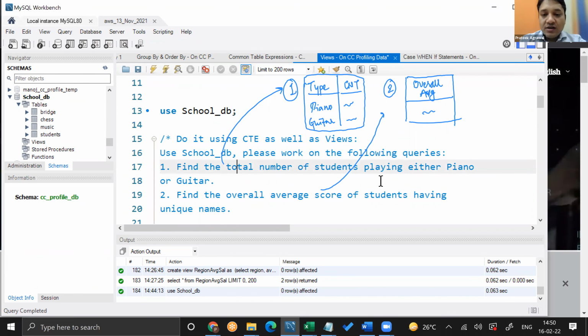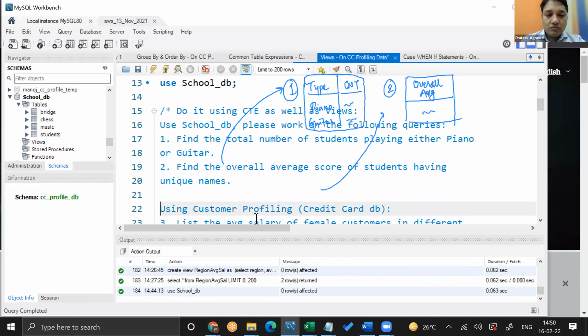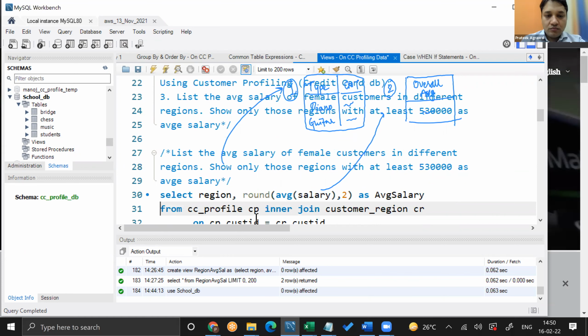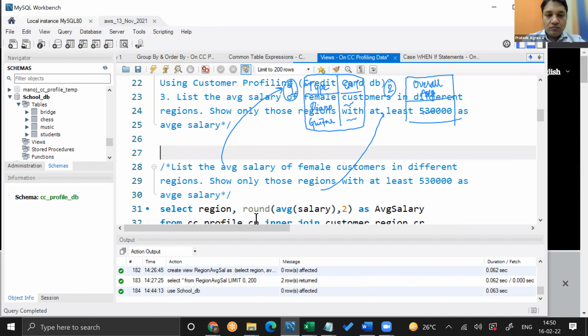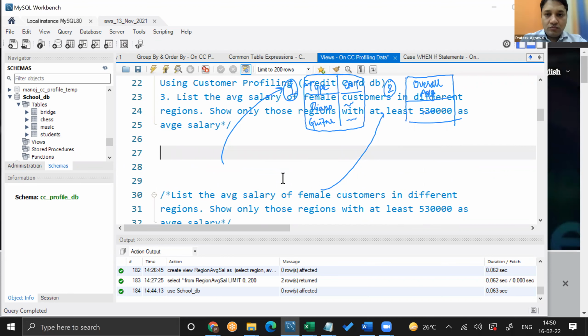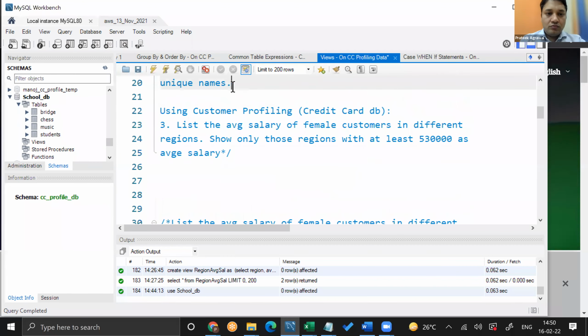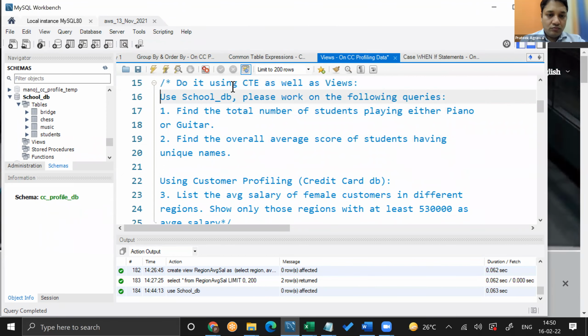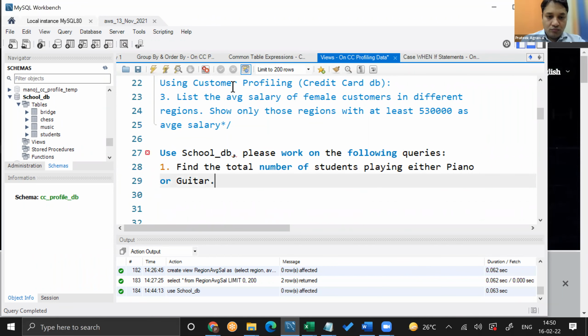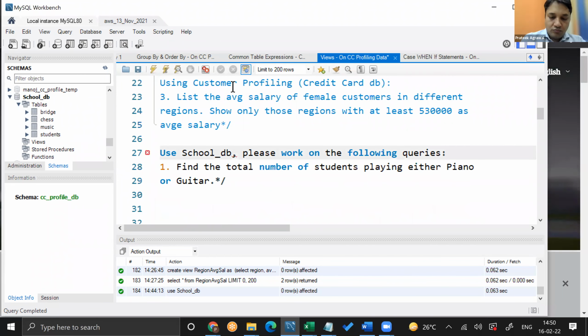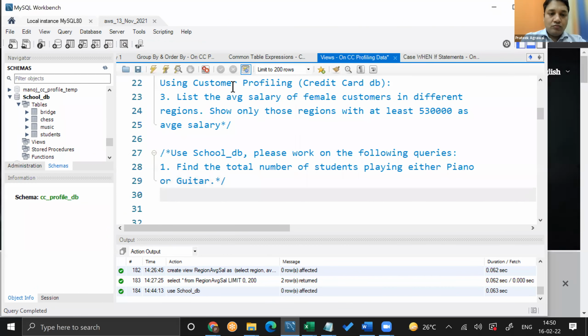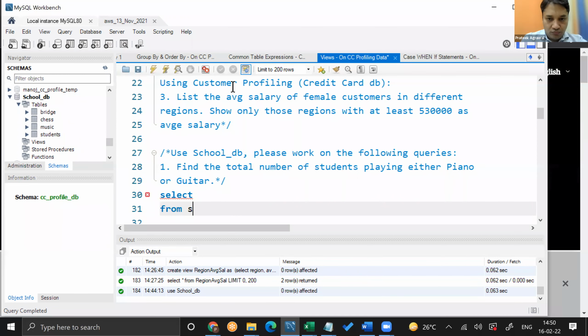Find the total number of students playing either piano or guitar.